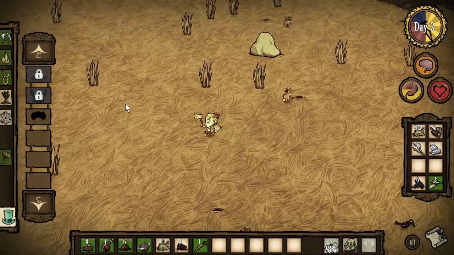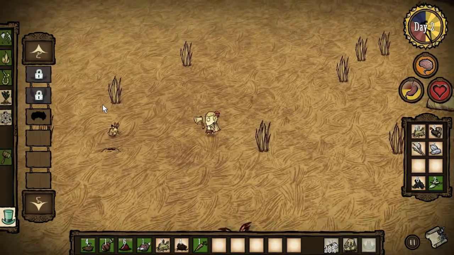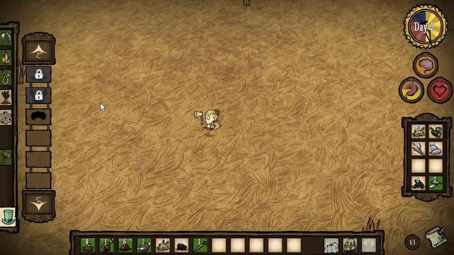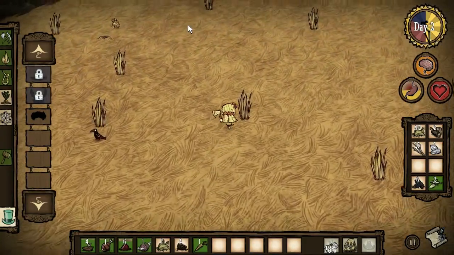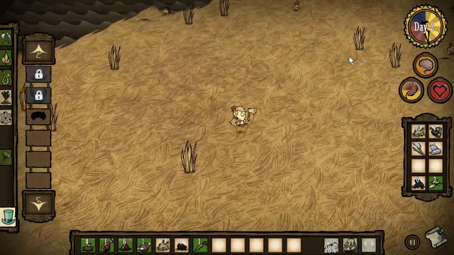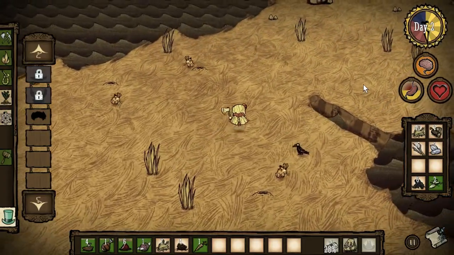Just tons of bunnies as far as the eye can see, and nothing else. This is an enormous, enormous field. And we're approaching the end of our second day. Still no cattle. Oh, man. And I haven't seen any more flint. I can make a replacement.